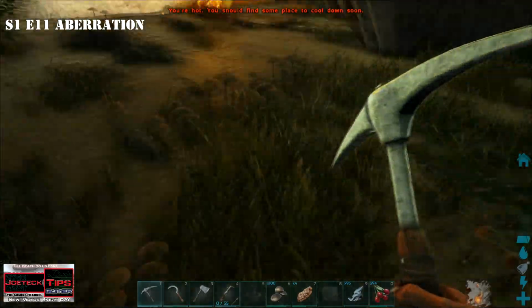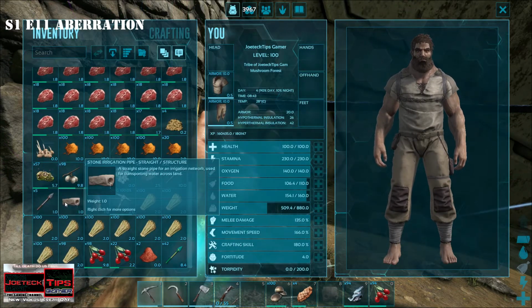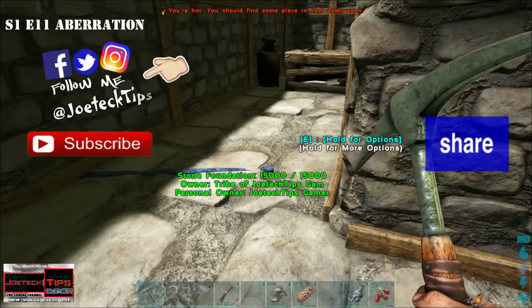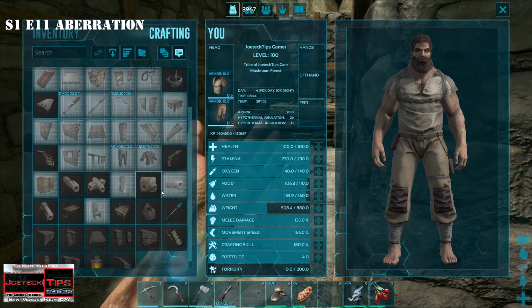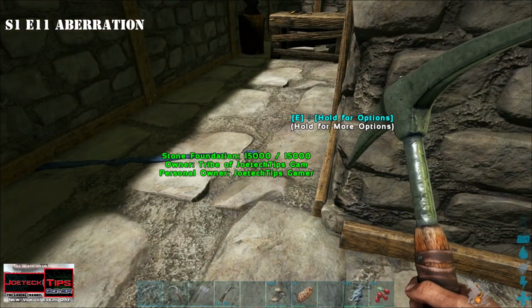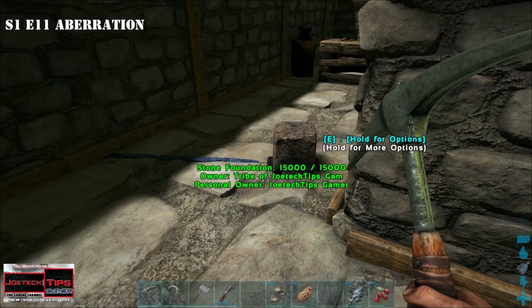Not sure why that wasn't working, so I'm going to try it at something different here. So we're just going to go in, straight in, and put it in there. On the floor. Interesting spot for it. Stone. Hope this works. That'll work. Perfect. I don't care where it is. If it's on the floor and it works, it's on the floor and it works.